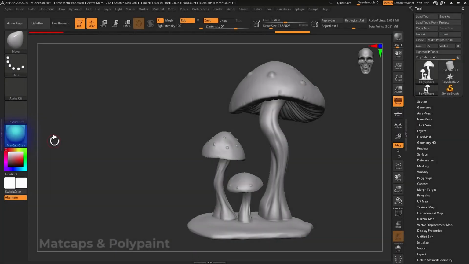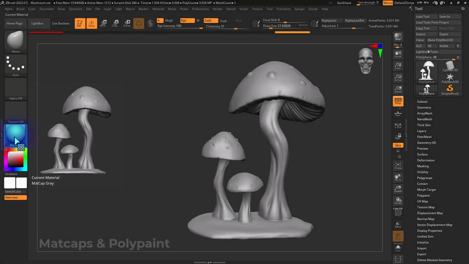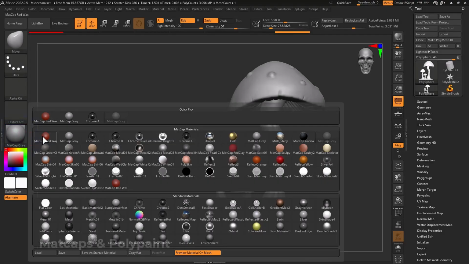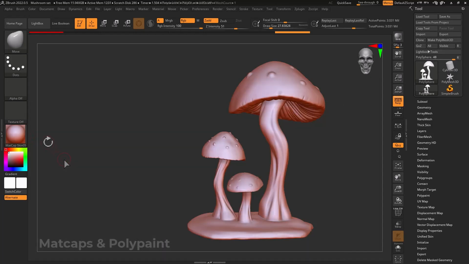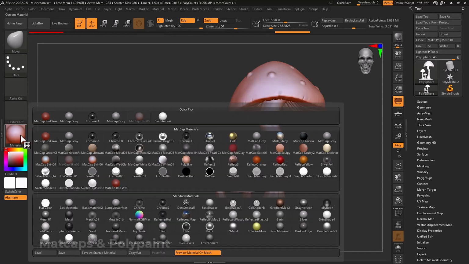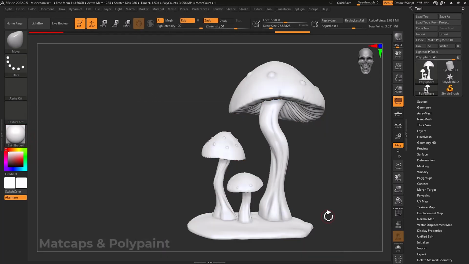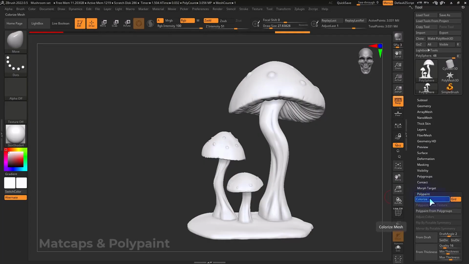Change the look of your mesh by clicking the Material button here to view and select from several materials known as Matcaps to apply to your model. In order to paint your model, start by selecting a light color Matcap like Skin Shade 4. Open the Polypaint tab in your Tool menu and press the Colorize button. This will make your mesh paintable.